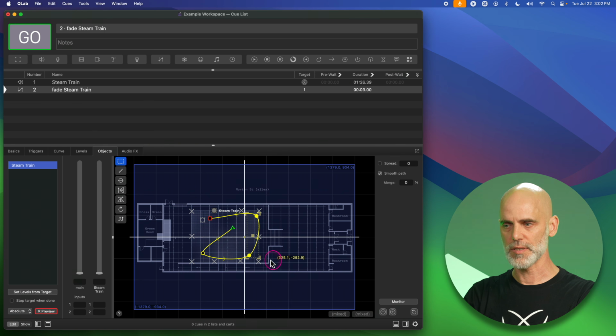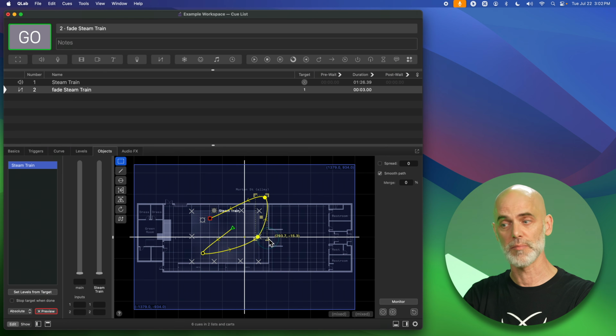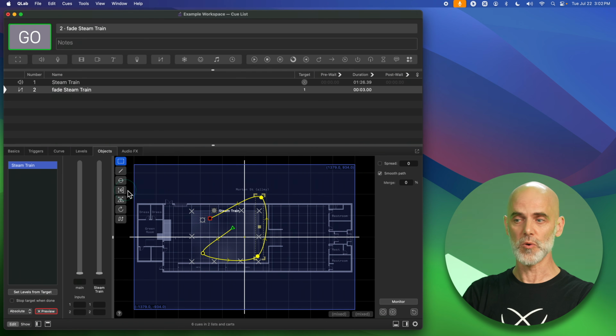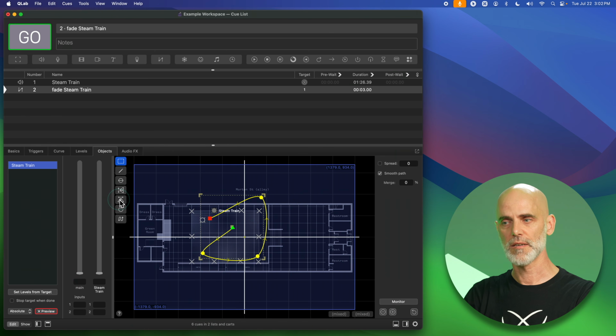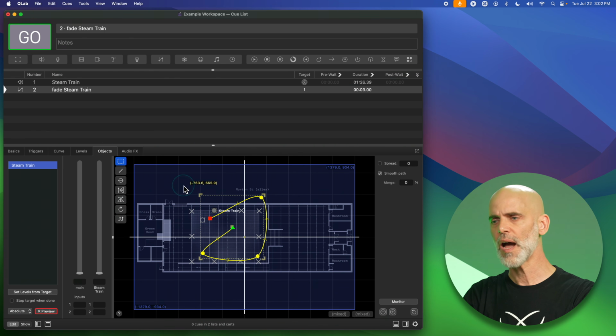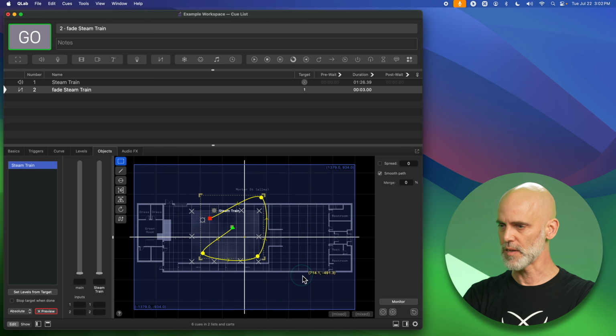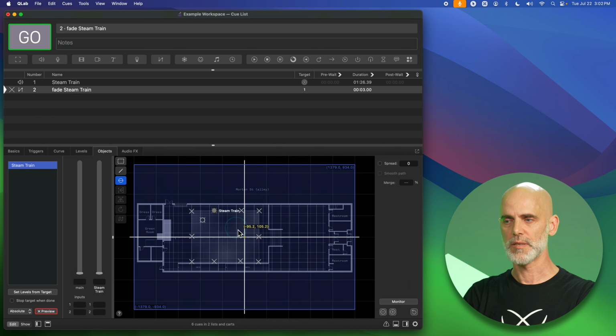And I can do that with just some points of my path if I want to adjust parts of the path or scale parts of the path. I have tools to flip the selected points horizontally or vertically or rotate them. Lots of classic drawing tools that are very helpful. I even have, let's select all these points, a tool to make a circle, which is a common shape I might want to have.